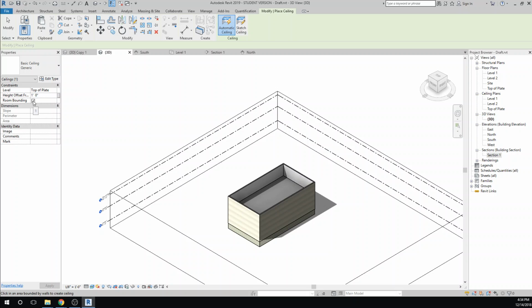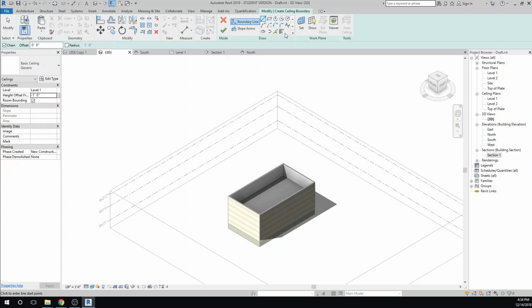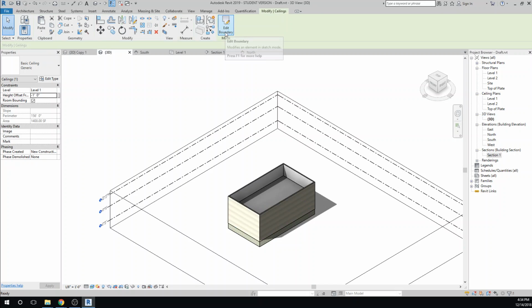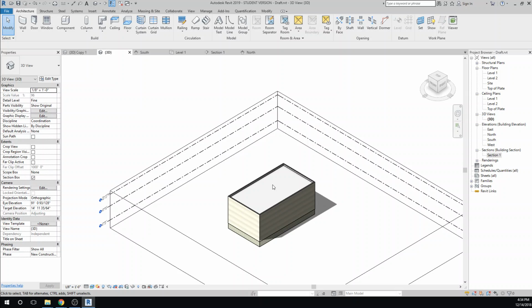We'll see that when we look at it in the section view. It says automatic ceiling. Sketch ceiling, that's what I want. And we can go ahead and pick walls again. Oh, that was stuck on level 1, and we really wanted it to be on top of plate. So I've gone ahead and adjusted that. Now we have a ceiling plane in there.